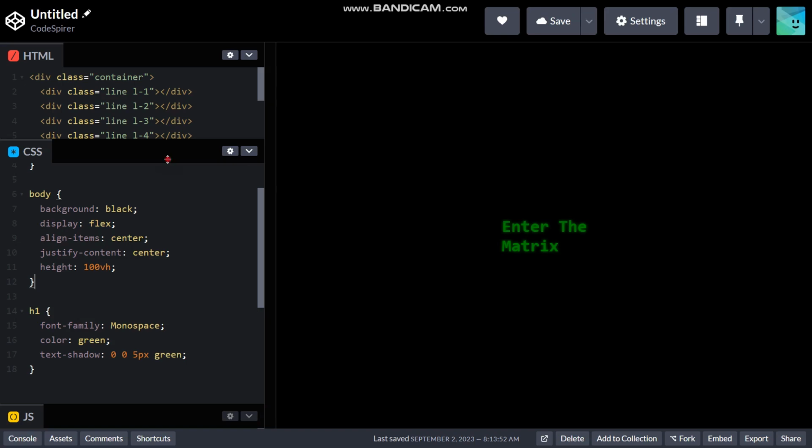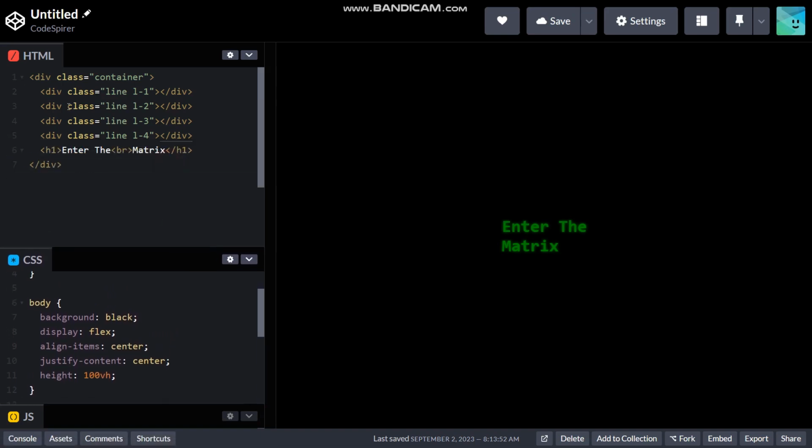So first of all, we start with our HTML file, which I have here, and it's pretty simple. We have a main div with the class name of container, and then 4 more divs for the lines. For now I'm just sticking with 4 lines, and as you guessed, they have a class name of line, and then each line should have L1, L2 and L3 as its secondary class name, which will come in handy later.